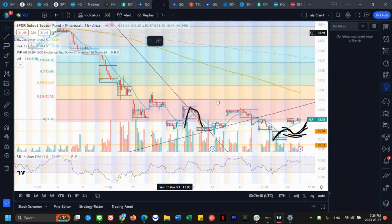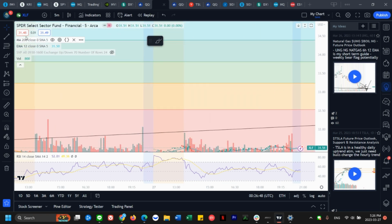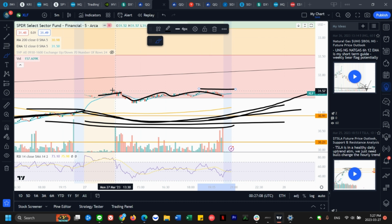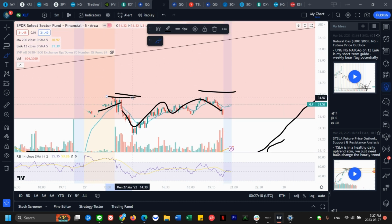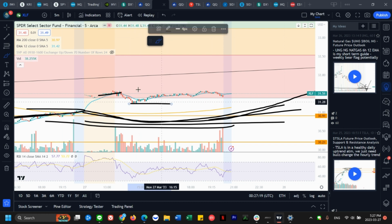And you can see the XLF sector, which is the financial sector. Let me clear this real quick. You can see that we gapped up, just ignore the drawings for now. We gapped up in the morning because one of the regional banks got bought out, and both XLF and KRE gapped up in the morning. XLF held a little bit stronger, but it was a double top from the pre-market top. You can see we double top here and then rolled over. So tomorrow bulls want to get over this double top, and the bears want to get over today's low.